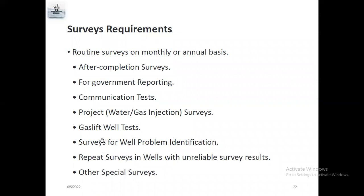In a communication test they will also do a survey, and the water gas injection survey, gas lift survey. So a gas lift well test is an important survey. Actually, if there is a side pocket mandrel inside the well and the well is not producing naturally, and they want to flow the well artificially, they will set up a gas lift well. Before they set up the gas lift well, they should know the exact pressure of the side pocket mandrel.